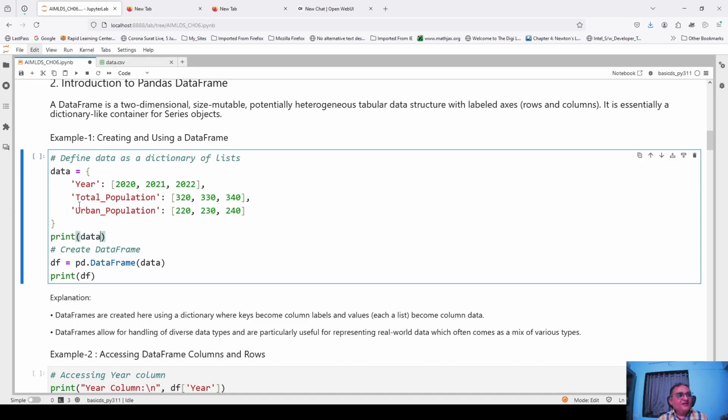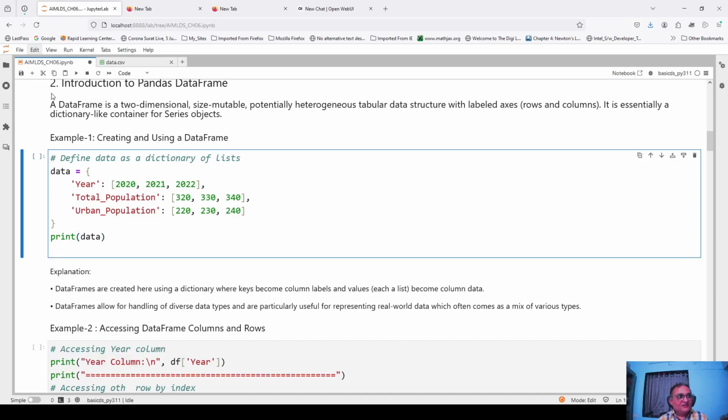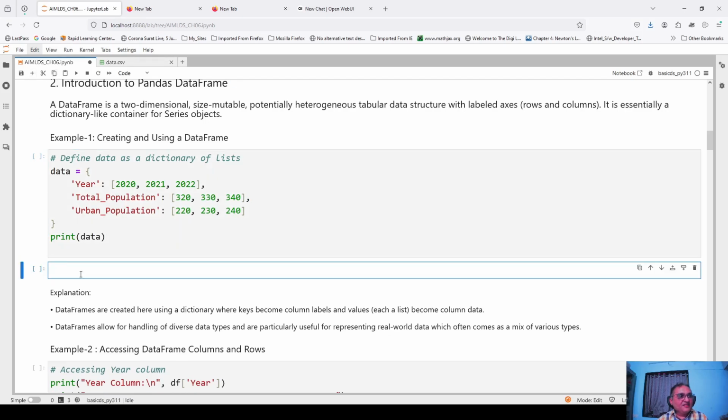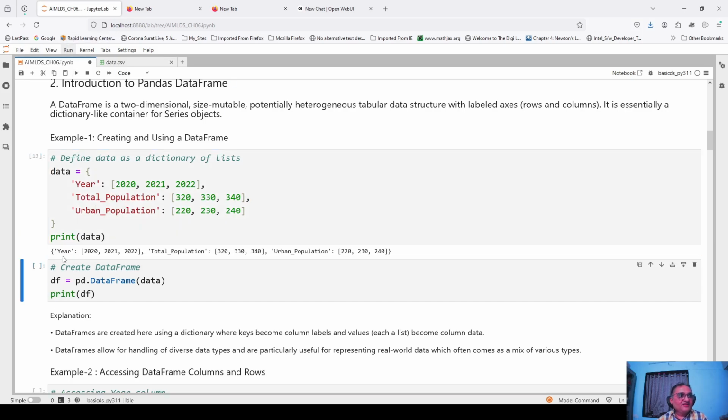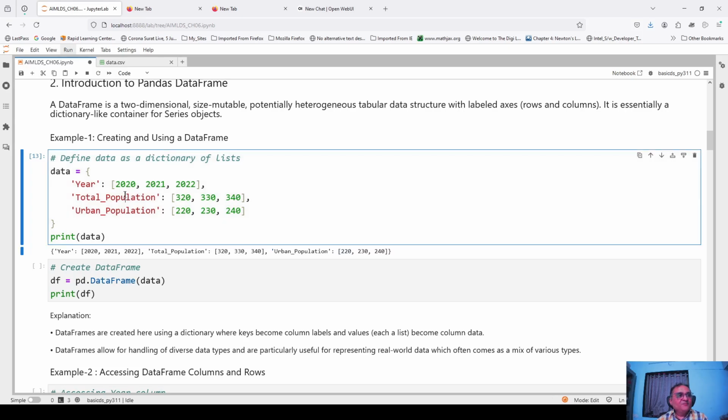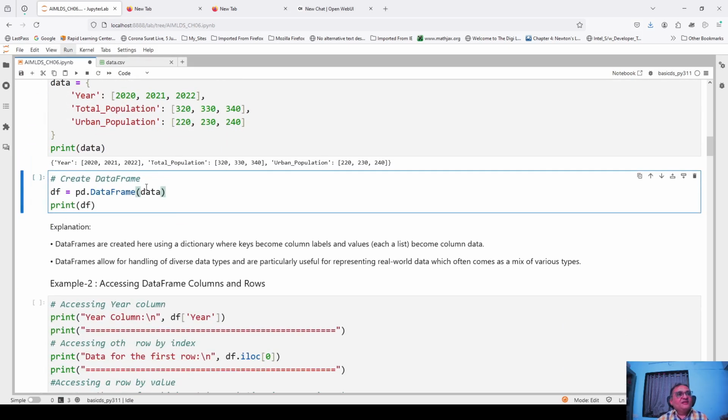It will be printed in this kind of curly format, and those who are familiar know that JSON is also a format in which data is printed like this. You can see this kind of format here. Then a list is the value, this is the key, this is the value, this is the next key, and this is the next value. Fine. But now I want to create a data frame from this.